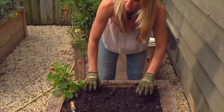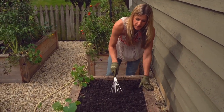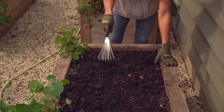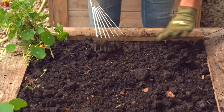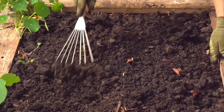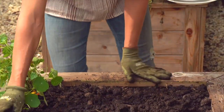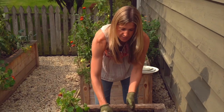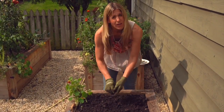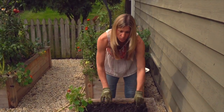Then once I get the compost on top, my next job is just to take a rake and really just level it out. So trying to get out the clumps and just get it into a nice kind of sifted material where there's not a lot of lumps or uneven parts, and the soil is nicely set up to be ready to plant. As soon as you do that, you can even take your hands and rub whatever big clumps there are, and then you just want to level out the soil, and then you're ready for the next season's plants. So this is really all that I do to amend the soil.